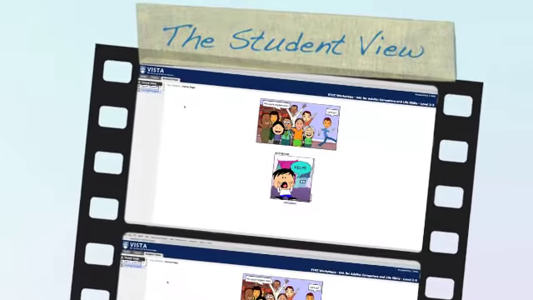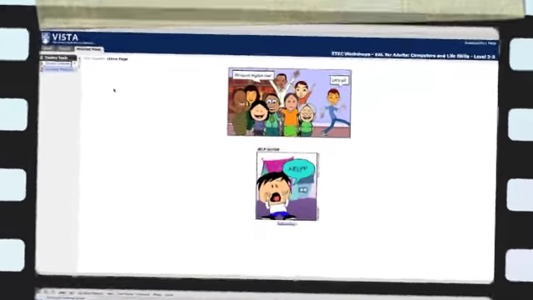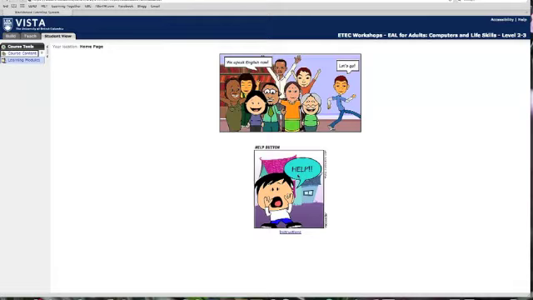Last time we talked about the build view. Now I want to show you the student view. It's a little bit different. For Levels 2 and 3, things are simple. It makes it easier for the students to understand. As you'll see on the left-hand side of your screen, there are only two things in the menu bar: course content, which is this splash page, and learning modules.